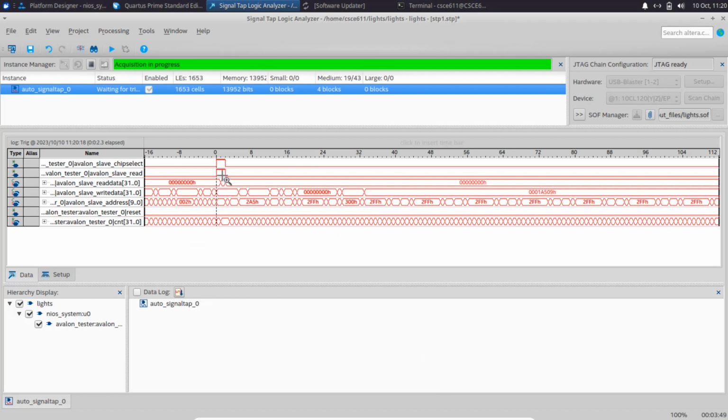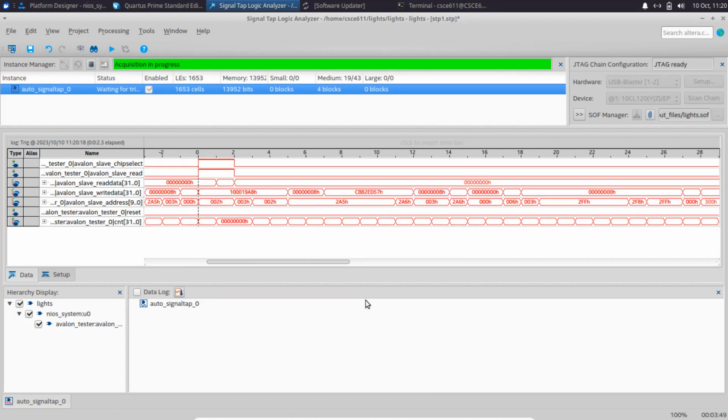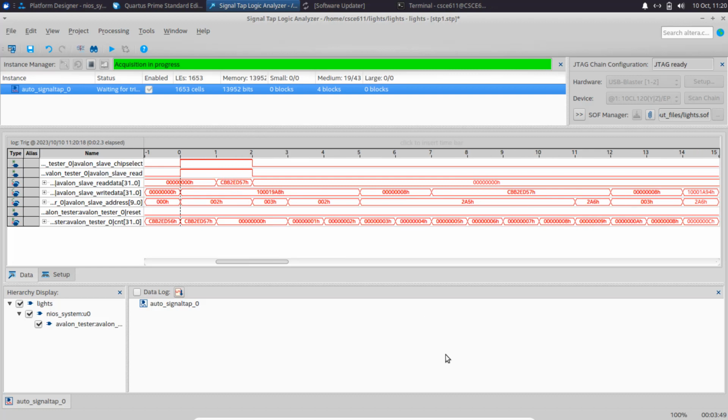So if I zoom in, you can see the chip select and slave read both went high, and the read data should say 2, because I put 8, and 8 divided by 4 is 2, right? But, sorry, not the data. The address is 2, right?